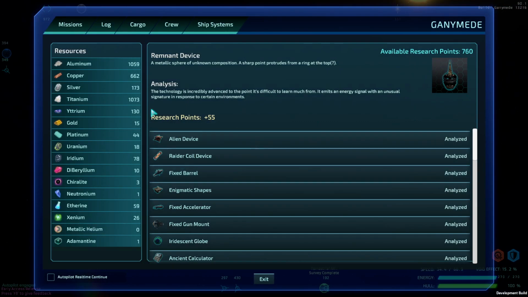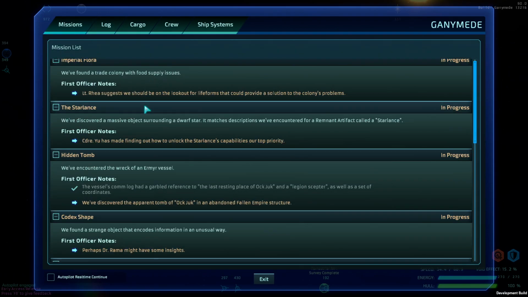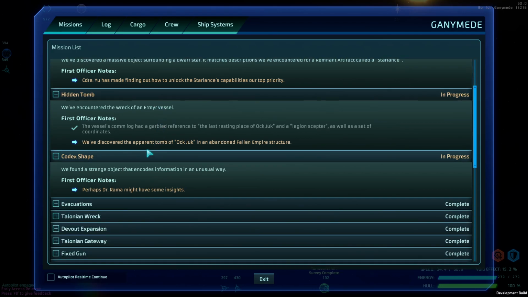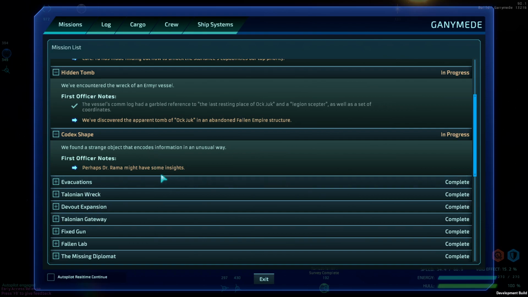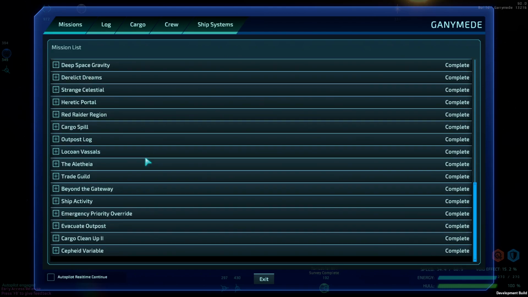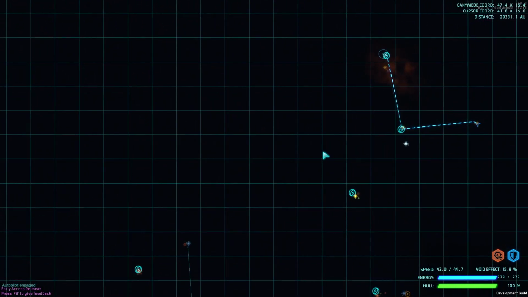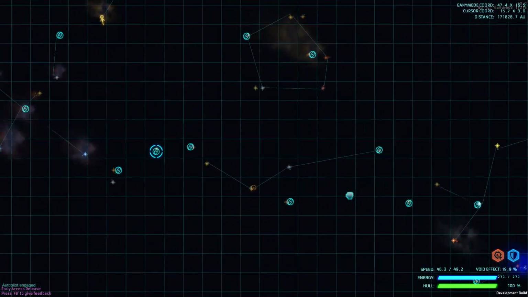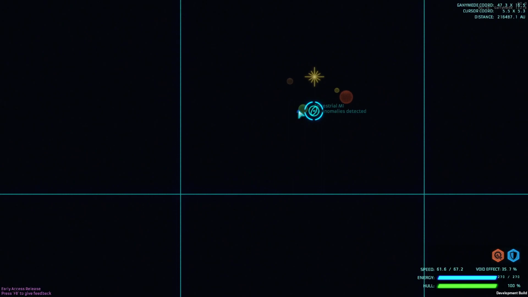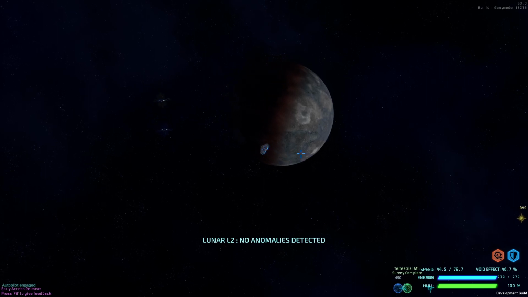Let's see. Let me go look at my missions, my log. Oh, missions. Flora, the Starlance. Top priority, hidden tomb. Perhaps Dr. Rima. Okay, so it looks like that's all the stuff we kind of have right now. So maybe we'll go back and talk to Dr. Rima instead. We'll go back, jump through there real quick, and see if they can give us anything.